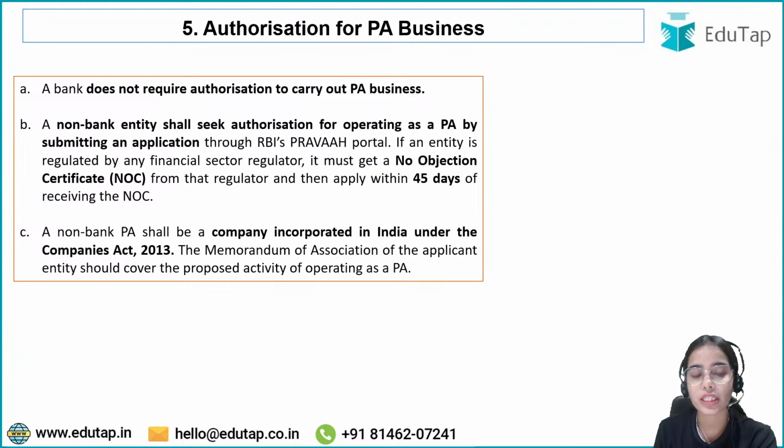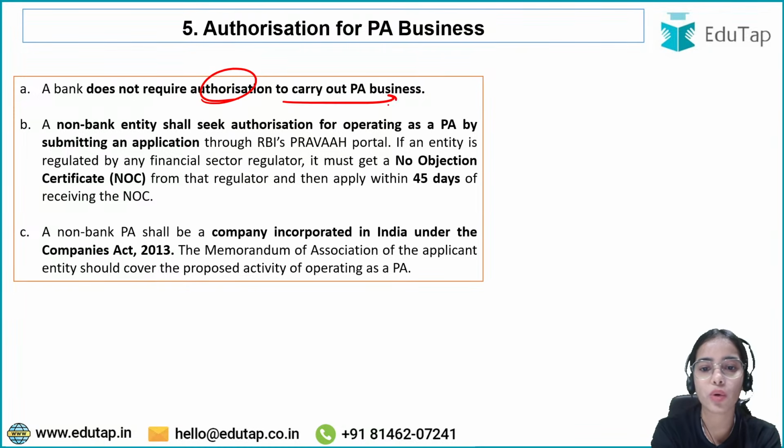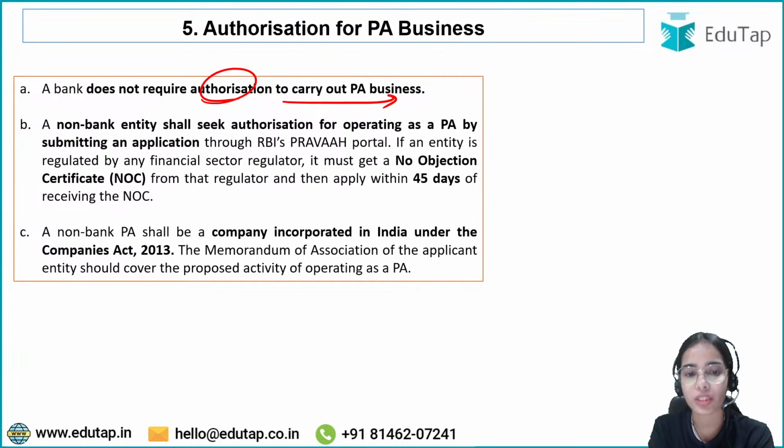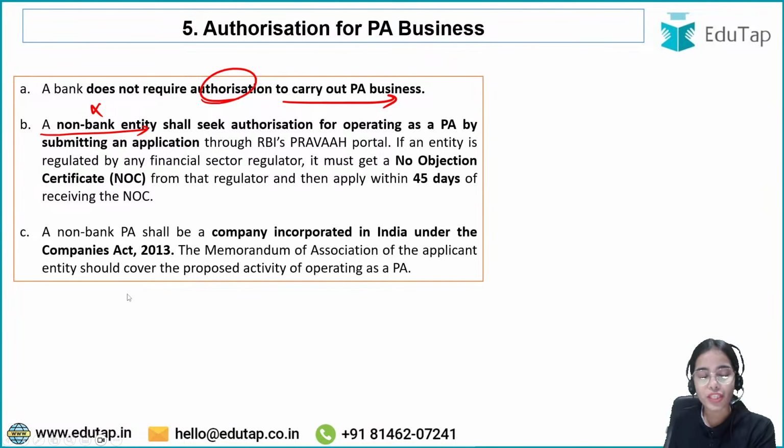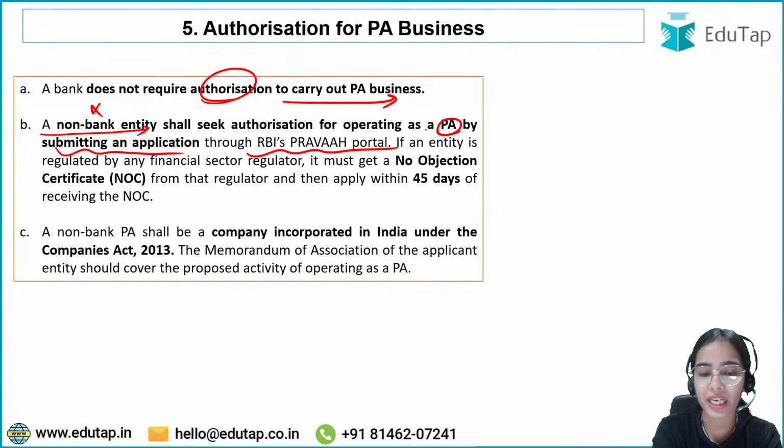A bank does not require authorization to carry out payment aggregator business. Banks do not need any additional authorization. A non-bank entity, that is not a bank, like Razorpay, PayU, Cashfree, they are non-bank entities. So they shall seek authorization for operating as a payment aggregator by submitting an application through RBI's PRAVAAH portal.